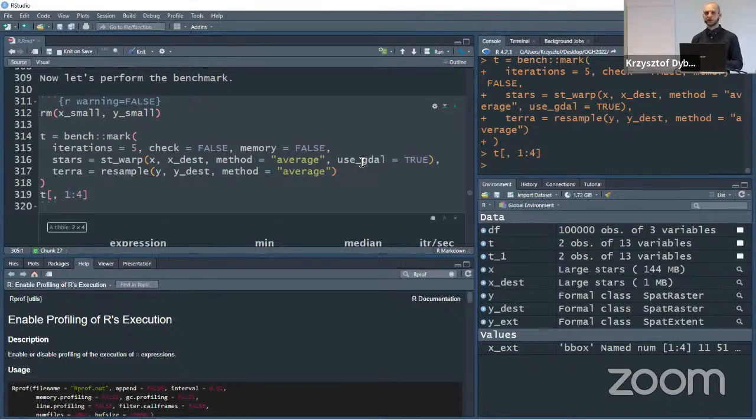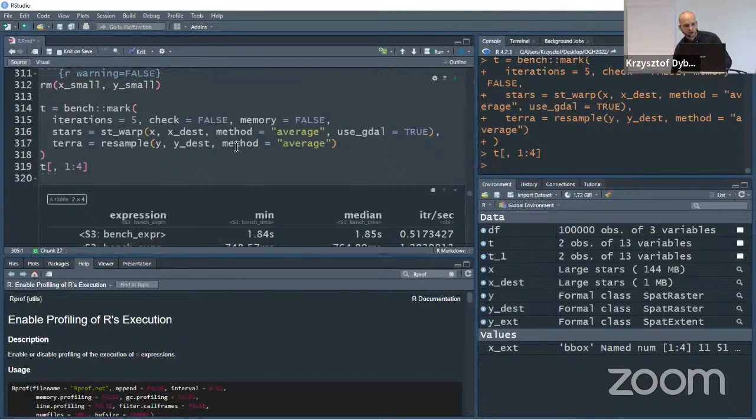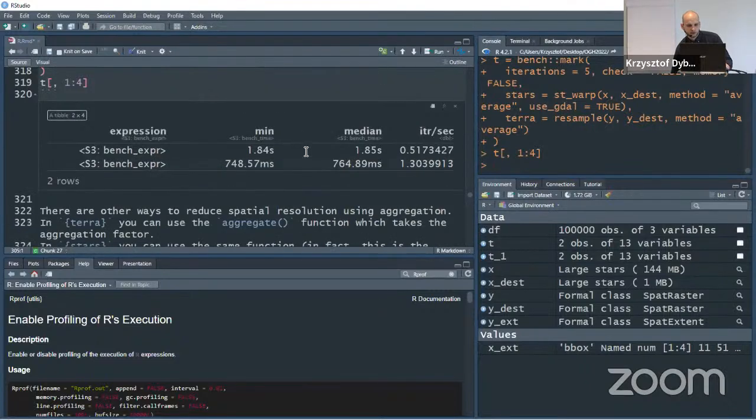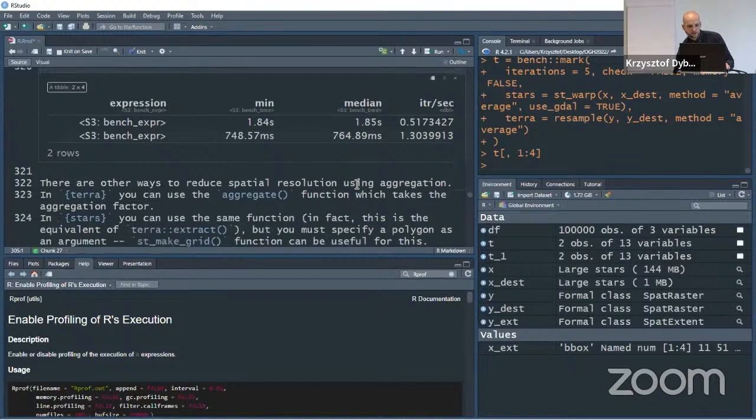If you have gigabytes of RAM, I recommend you remove the objects we created before because they are using our memory. And you see, Terra is 3 times faster than stars because stars is creating a file with output. This is not necessary, and this is why Terra is faster.